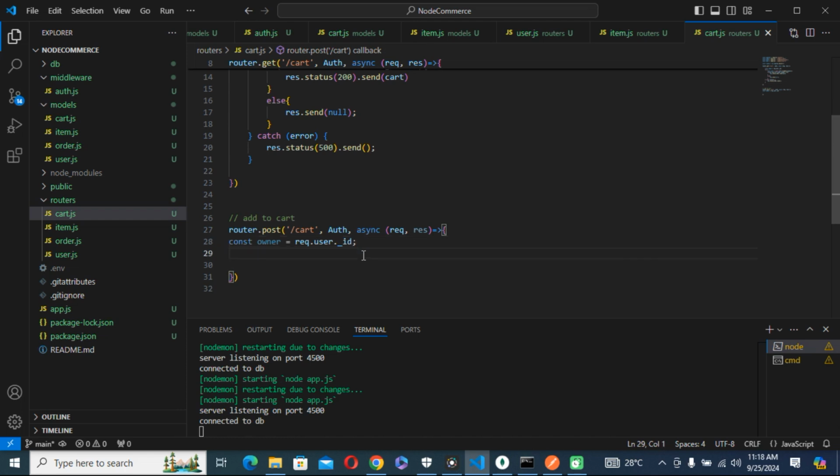Then we destructure every other item in the request body. So destructuring, we need to read our tutorials about destructuring. So what we are going to do is to get item ID, comma, quantity, from the request body.